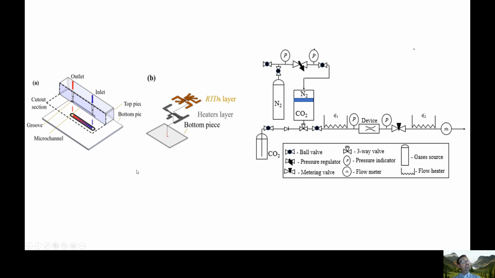A microfluidic device with a plain microchannel of hydraulic diameter of 0.3 mm was designed, built, and used to perform experimental study of CO2. The microfluidic device had an embedded heater and 4 temperature sensors, which can be seen here in B, and was made of fused silica to allow optical access and low heat losses. The device was placed in an open-loop type experimental setup that enabled fine control of pressure, mass flux, and temperature near the critical point.